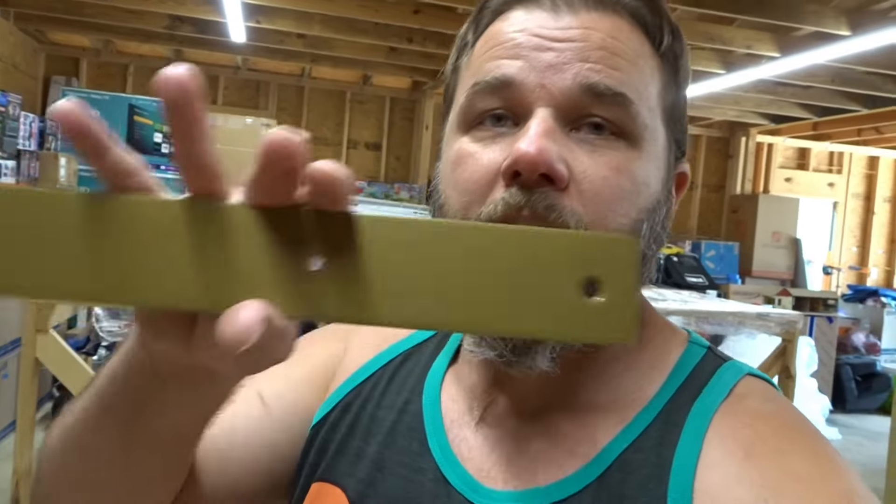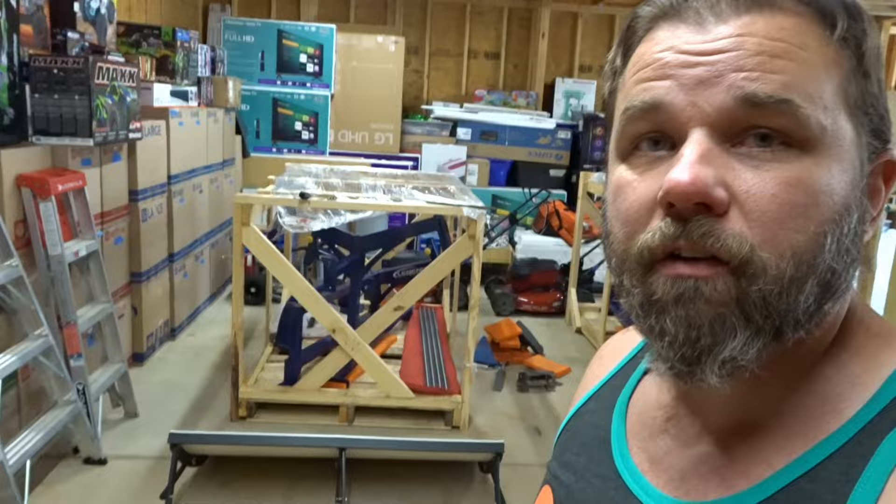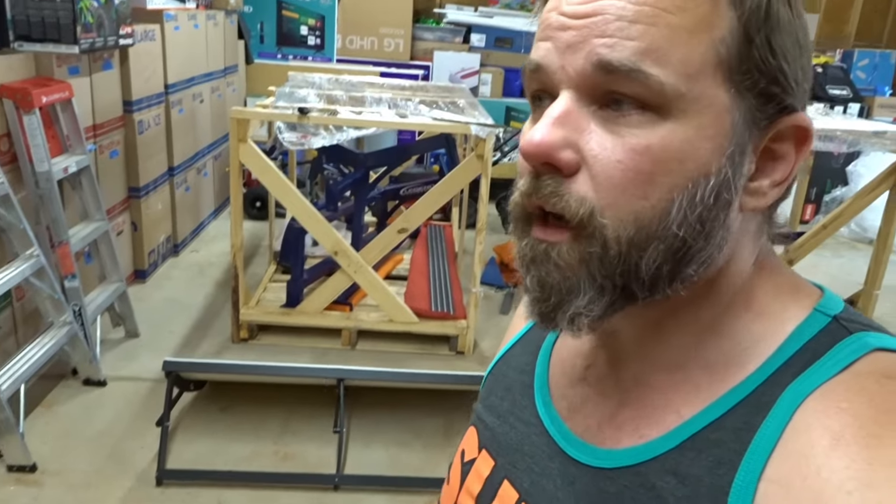Unless you want to take half a day out of your time to fabricate parts to fix this ramp, I recommend not buying it. Because if you do buy it, they're going to charge you for a part to fix the ramp that they produce, which I don't think is good business. Let's get these plates on and see if it makes it a little sturdier and straightens up these legs.